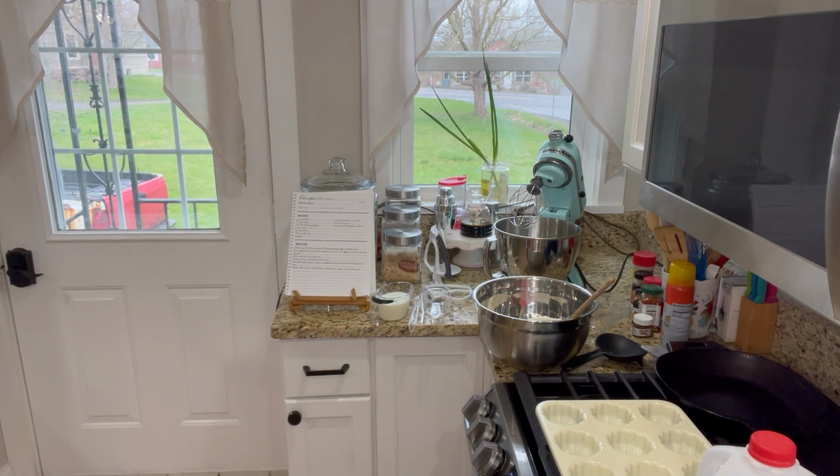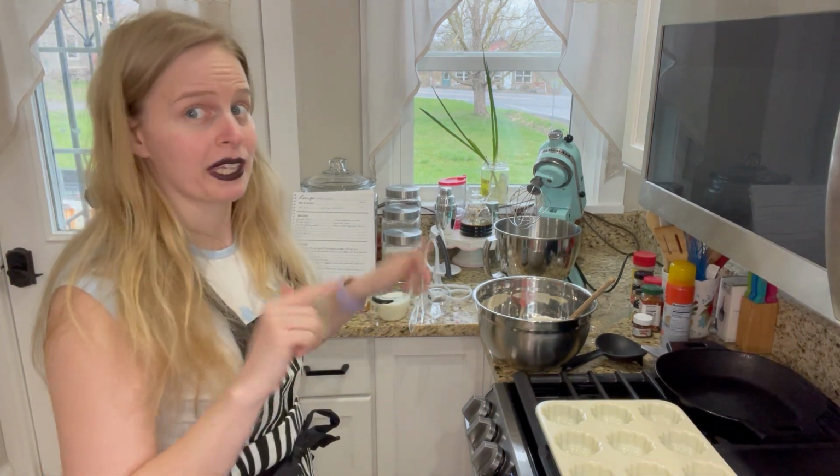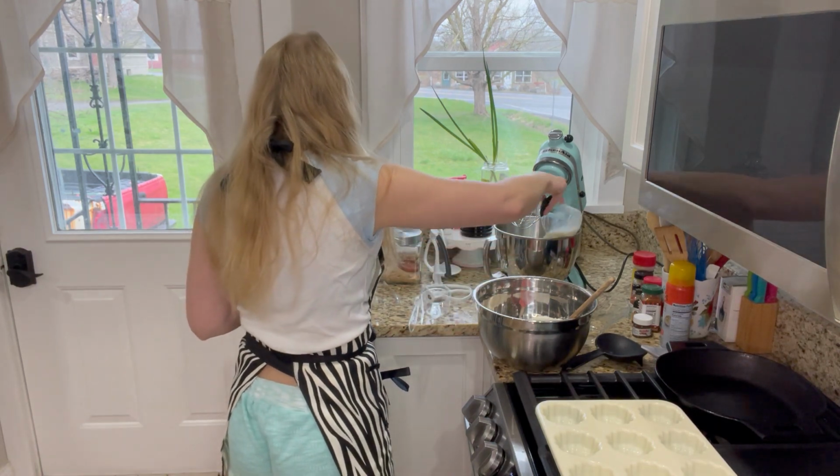Like if you have certain dietary needs, like you can't have regular milk, you can use almond milk. Be careful when you're baking, now it's more of a science than an art. Cooking's an art, baking's a science. So measurements and ingredient changes can be a little bit different. So 3/4 cups of milk.